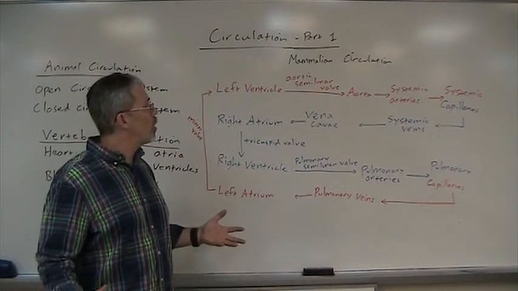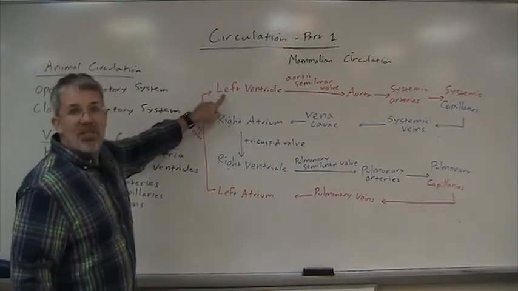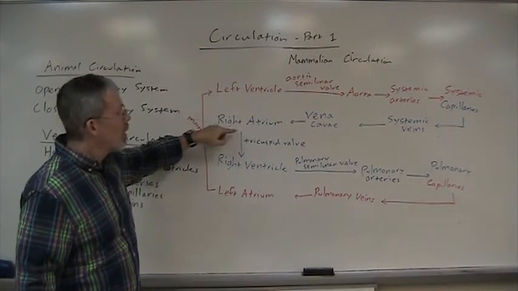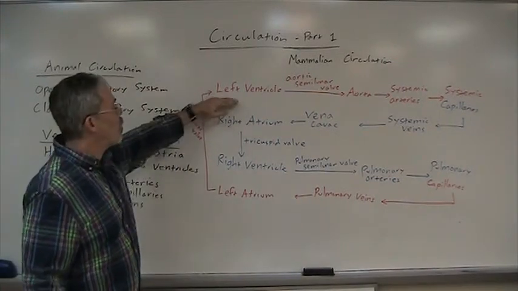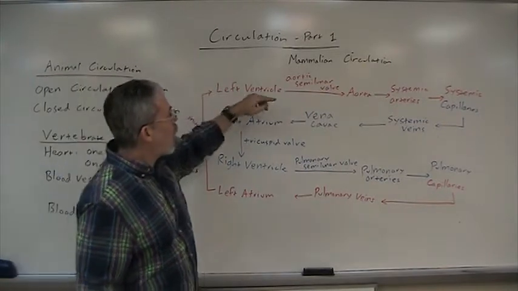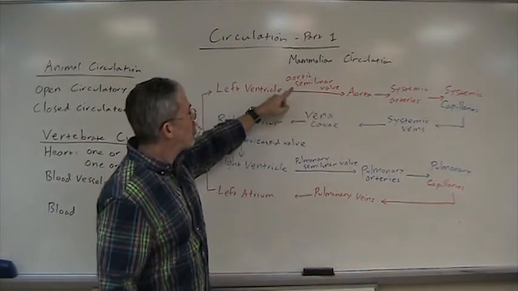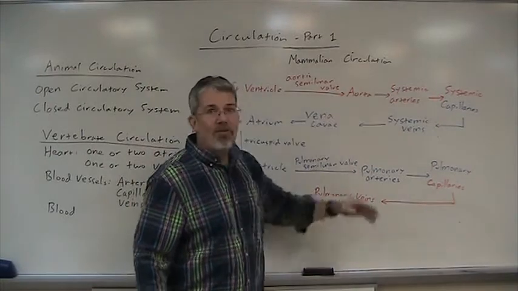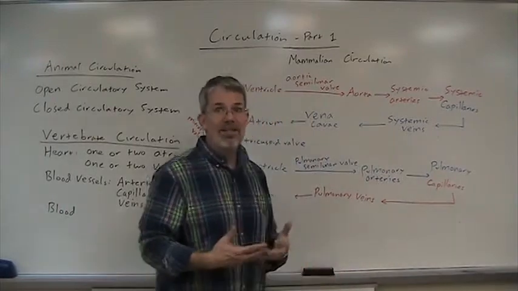Throughout your book, when you're looking at circulatory systems, red signifies oxygenated blood and blue signifies deoxygenated blood. It doesn't really matter where I begin because we're going to end up back where we started from, so we'll just start at the left ventricle. The left ventricle will pump oxygenated blood out of the heart into a large artery called the aorta. It goes through this little valve called the aortic semilunar valve. Now, the aorta is going to branch off into systemic arteries going all over the body.